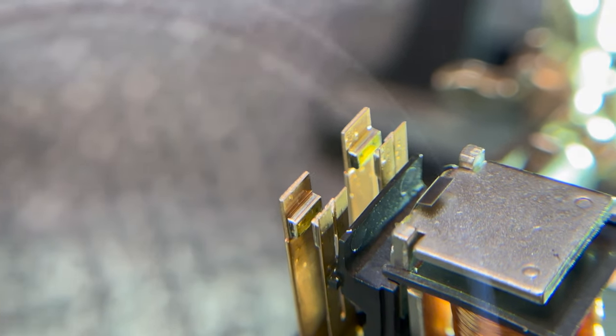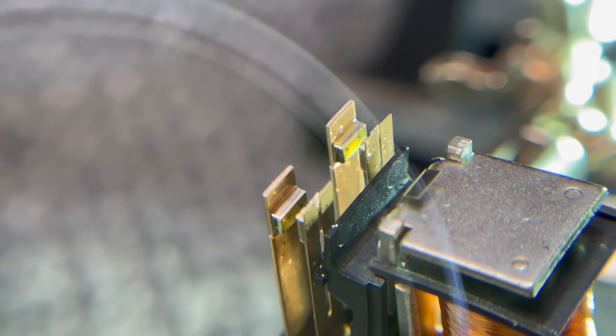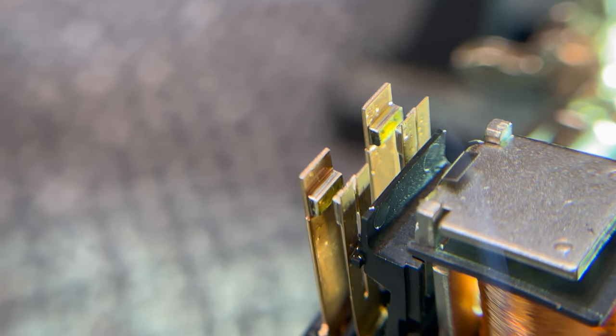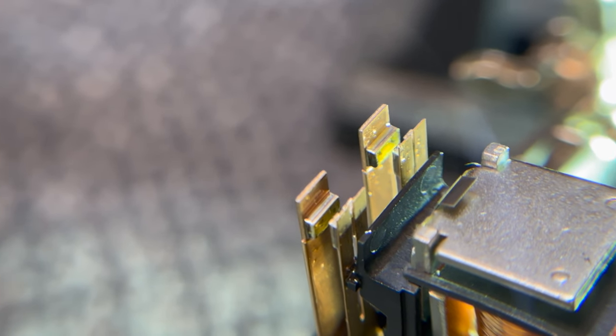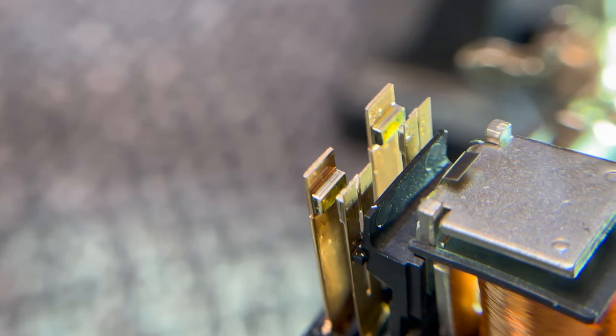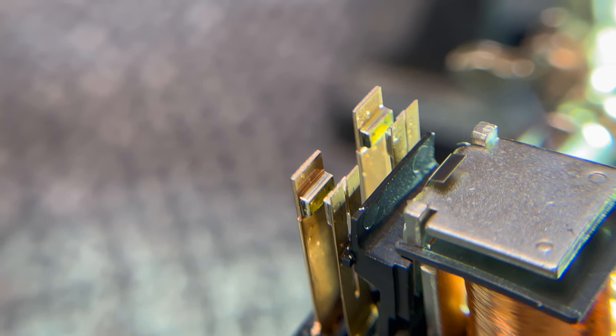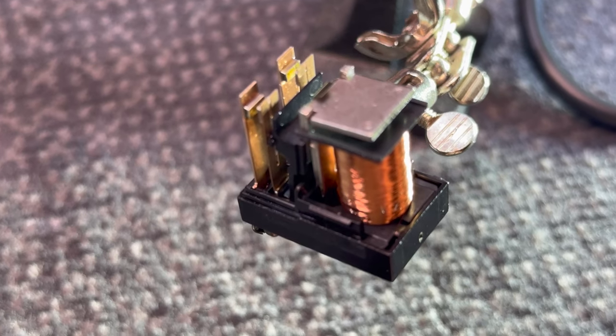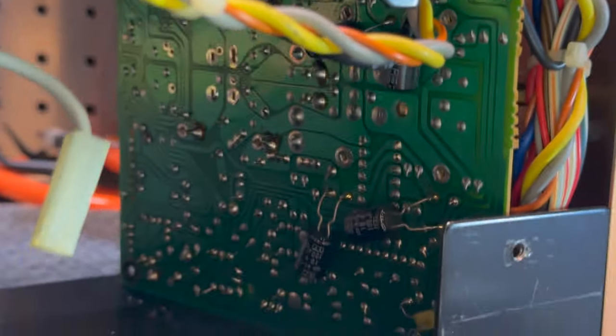I don't know if oxidization is technically accurate with gold, but it's more like a tarnishing, I think, or just carbon buildup. So yeah, I'm happy to call this done. I'm going to put this relay back in, and I think we're going to move on to the preamp board. Oh, actually no, sorry, there is one other thing I've got to show you.